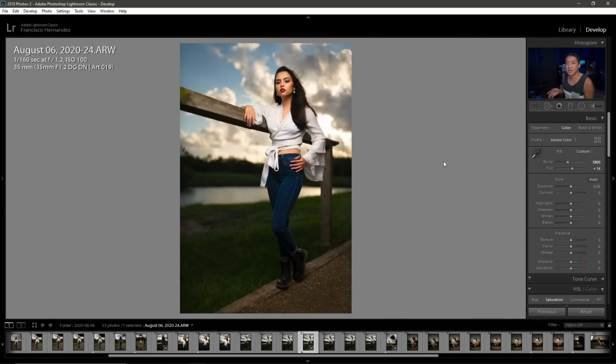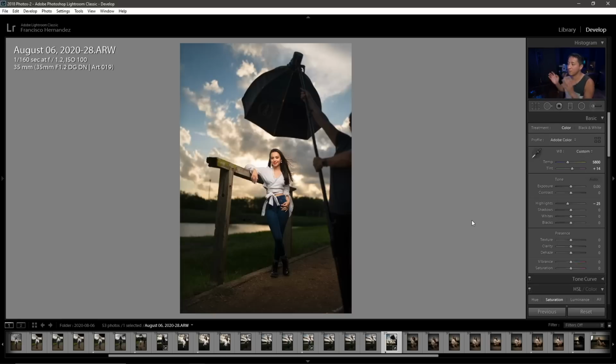So I'm going to show you guys that. But before I do that, I want to show you guys the behind the scenes in case you guys are curious about where the light was specifically. So again, it was a little bit to the right, but basically in front of her in the center. I always want the light to be a little bit more dramatic, so that's why I have it boomed that high, so that there's shadows underneath the chin.